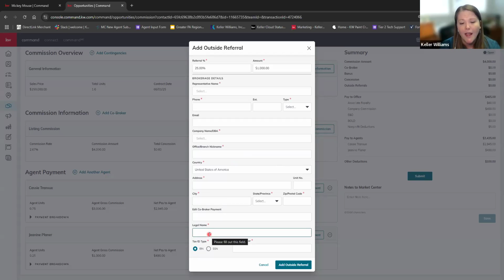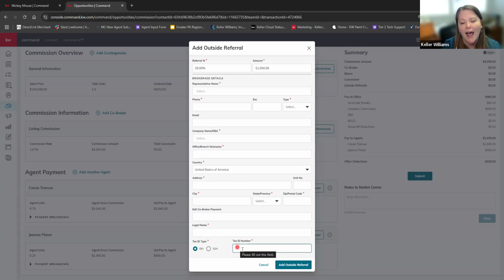the company is. And then last but not least is the tax ID number. That is right on the W-9, and you have to enter in the correct tax ID number. If you try and enter in all zeros, if you try and enter 1, 2, 3, 4, 5, 6, 7, 8, 9, we return it to you. We need legitimate EIN numbers in there because when tax time comes around and we have to send out 1099s, we have a real issue if there's not correct tax ID numbers in there. And you'll be called and we'll say, we need the tax ID number, you need to get an updated W-9.